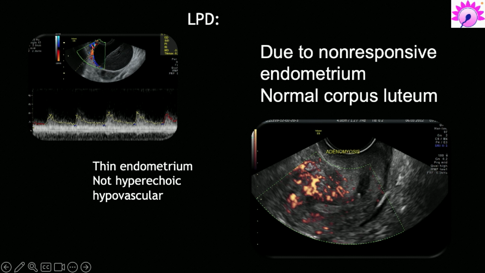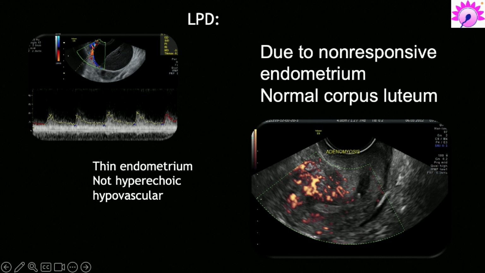Remember, never ever add estrogen to a stimulated cycle. When you add estrogen to a stimulated cycle because you want to improve the endometrium, the endometrium is bad because the endogenous estrogen is either not adequate or not bioactive.